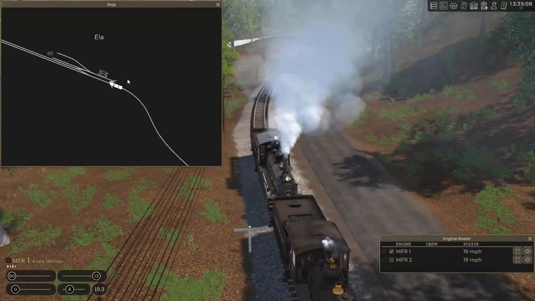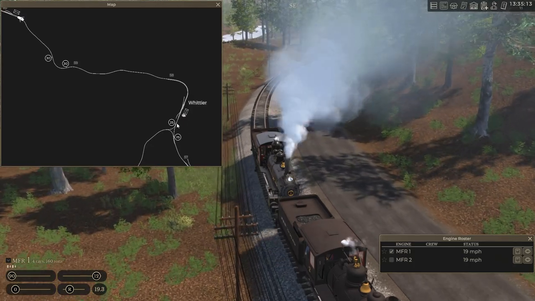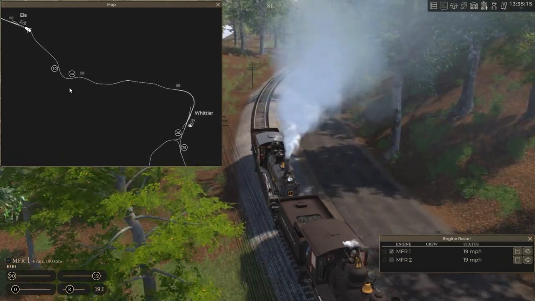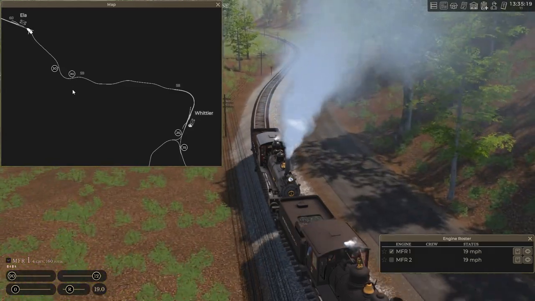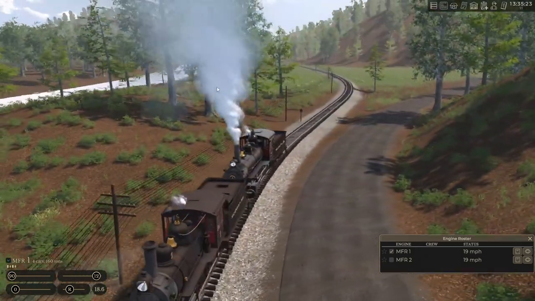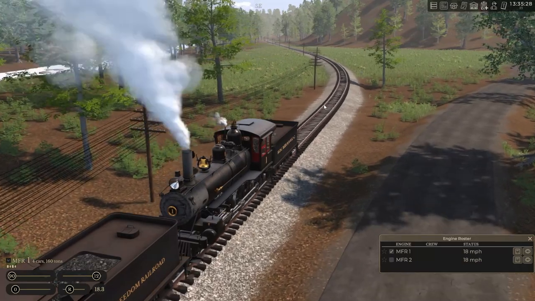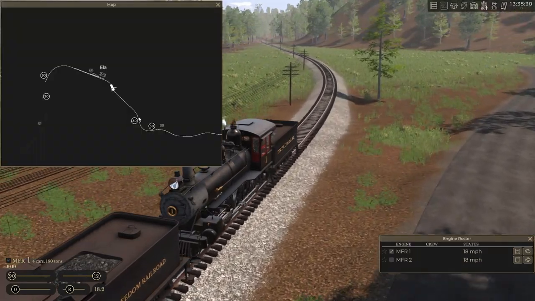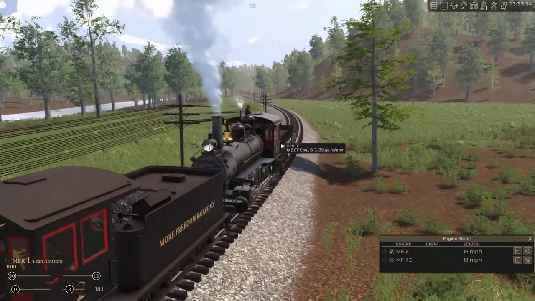So where we're headed now is way back over here to Whittier. That's what we're doing, and we're going to head over here to this interchange. So we'll be back in just a moment.